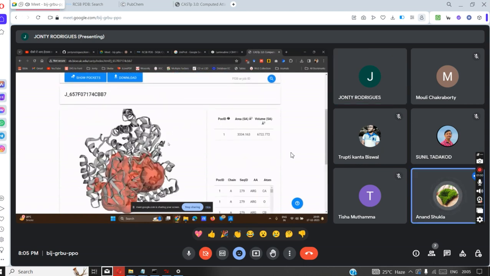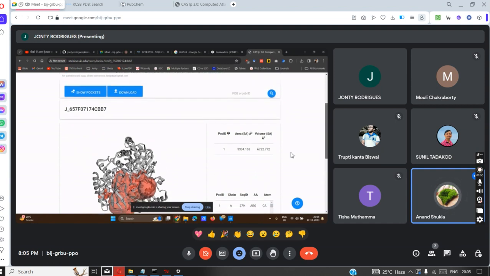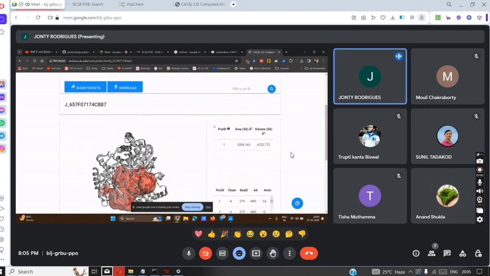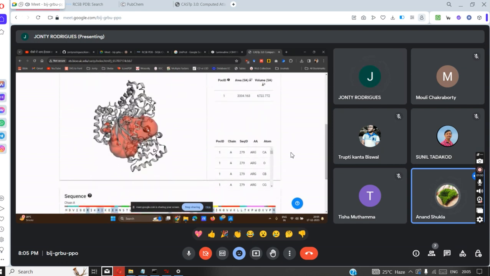Your protein is quite small, so you get a result within a second. If your protein is complex, it might take 10 to 15 minutes. Because this protein is simple, it can easily predict it. Can you see the red bubbles inside your protein? These are the active parts, where your drug can bind.